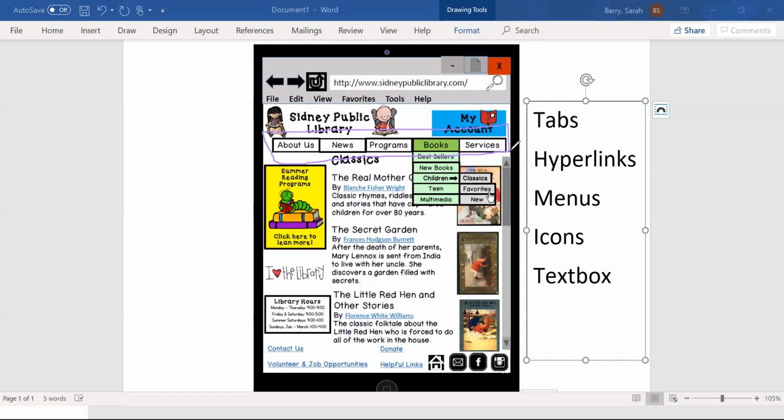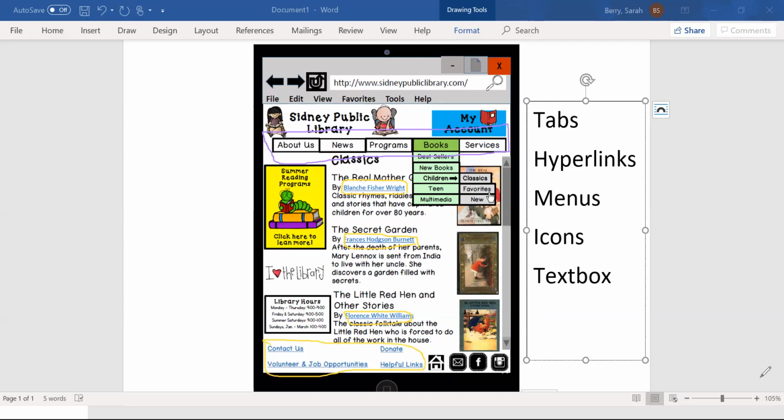Can you find any hyperlinks? I see 7. Let's start circling them. 1, 2, 3, and then there's 4, 5, 6, 7 down here.